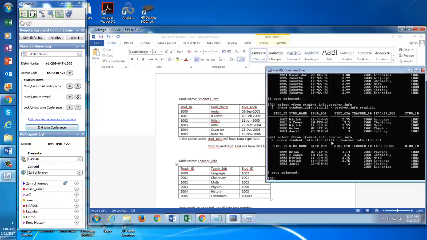Teacher info. Okay. Now can you see when I put the plus on the left hand side, it brought all the data from the teacher table, common and uncommon. Teacher table, can you see? We can see all of the teacher information. But from the left table, can you see? We cannot see 1004 and 1005 because these are not common. From the left table only common. And from the right table, common and uncommon both. So this is what? Right join. Clear? Okay, that's clear, right?